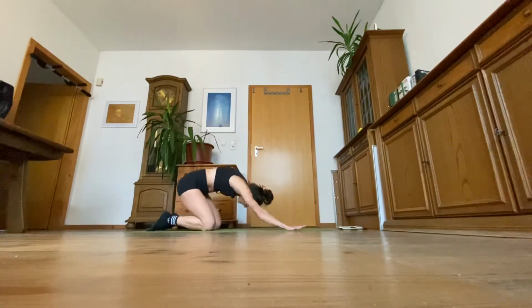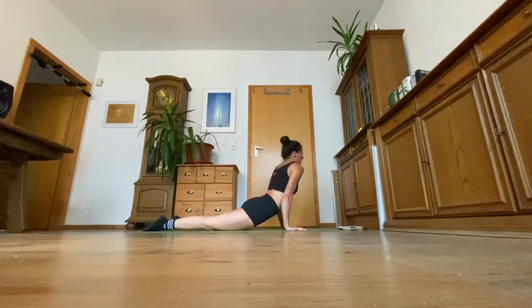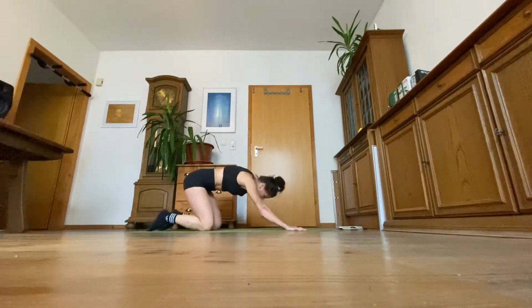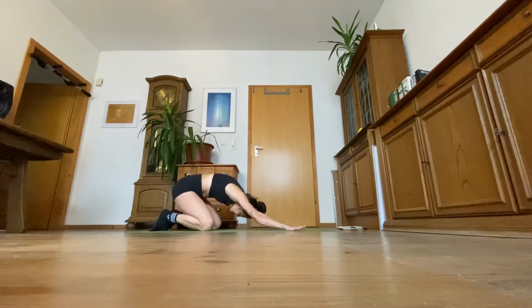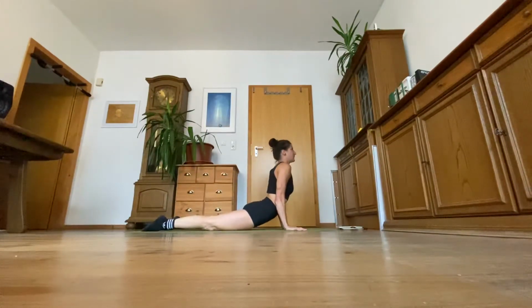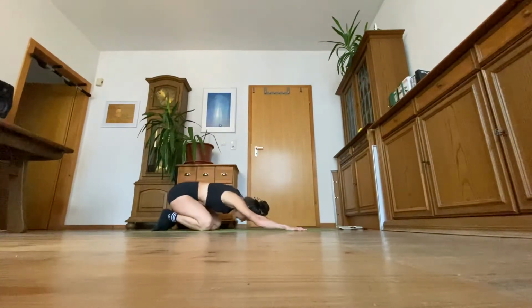Let's do two more. Inhale, reach forward. Shoulders back. Maybe wiggle from side to side. Exhale, pushes you back. Last one. Round on the way forward. Let your hips roll forward. Chest moves back. Exhale, back to the heels.